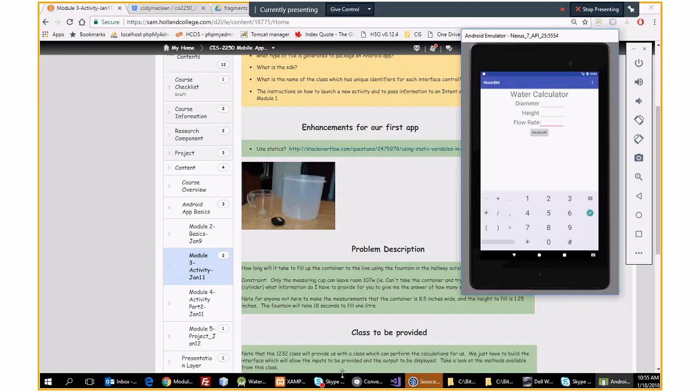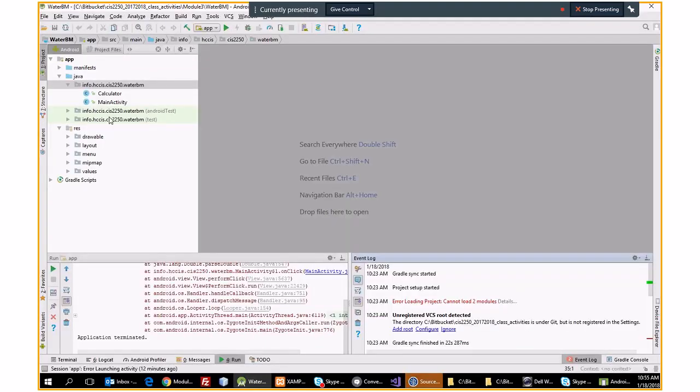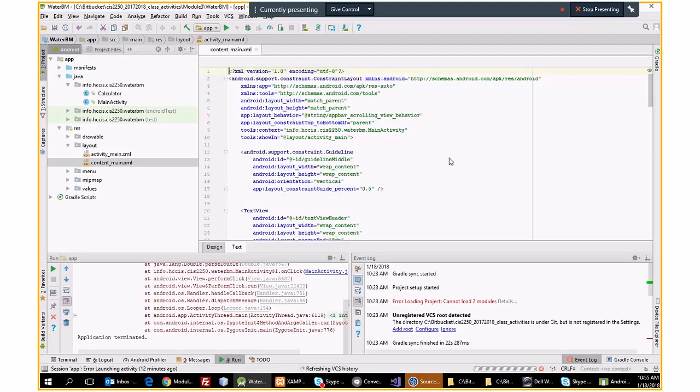All right, so I'm going to open it up. It's open here in Android Studio. So the layouts are down in the resources layout folder. And remember, same as our Hello World program, the activity main is the overall structure of the screen, but on the activity main there is an include for the content main, and it's on this file where we make our changes. So there's this constraint layout which sits in the activity main.xml file, or it's included in there.